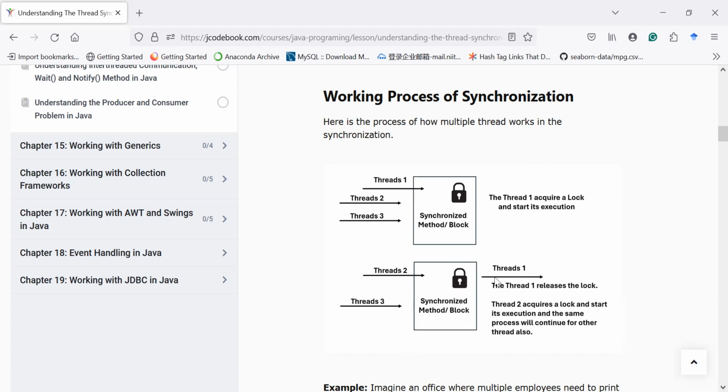So guys, this is the general theory concept and the intuition of how you will implement synchronization in multi-threading. In the next session, I will help you understand how to create a method as synchronized in order to provide synchronization when multiple threads are trying to access a shared resource. So guys, this is all for this session.